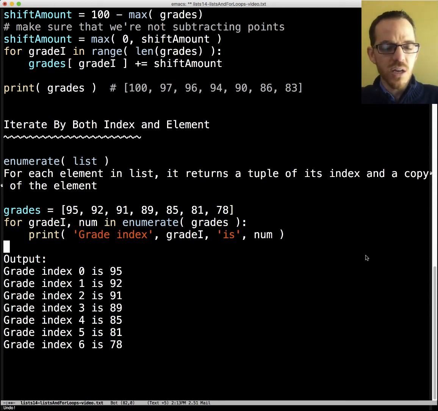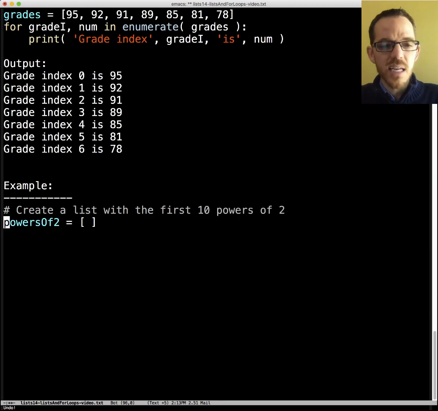Now, loops and lists go together like peanut butter and jelly. And so in addition to iterating through lists, there are several more things that we can do with lists and loops. As an example, let's create a list of the first 10 powers of 2. So the powers of 2 from the base of 1 to 10.